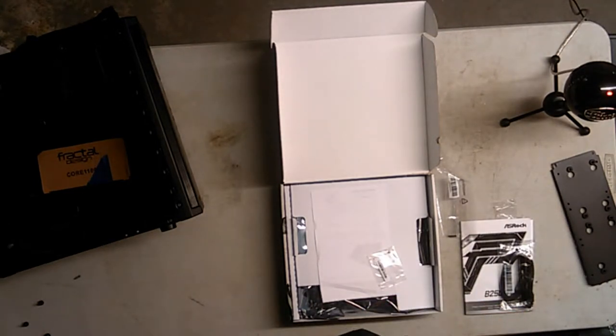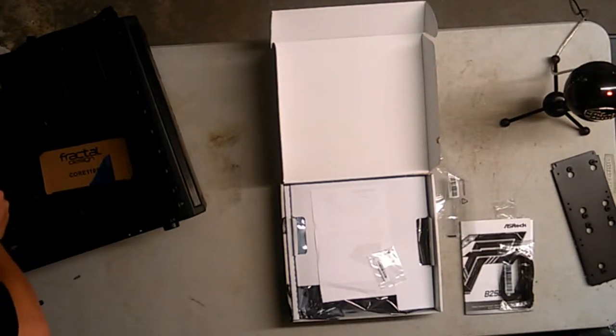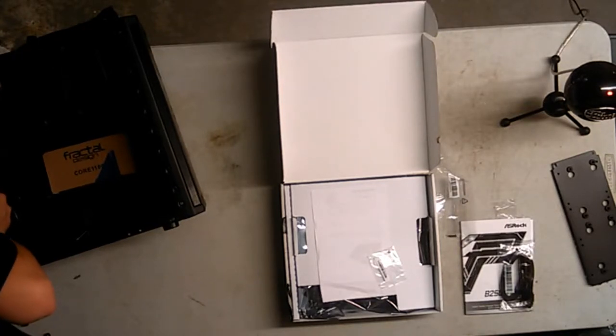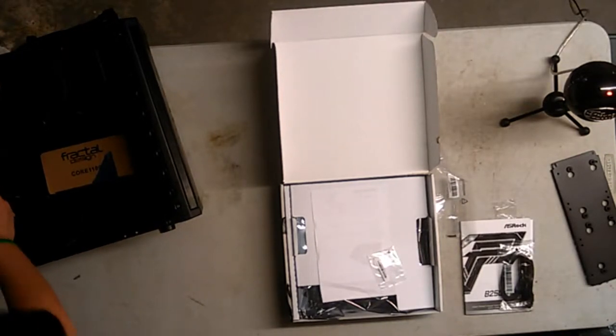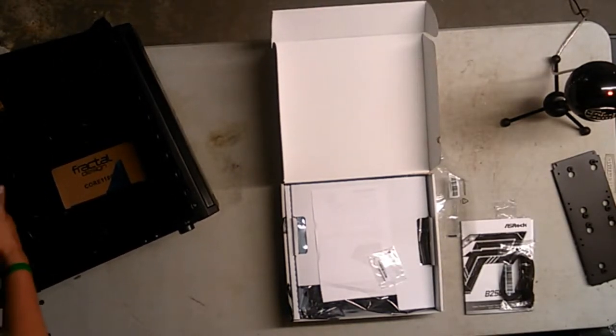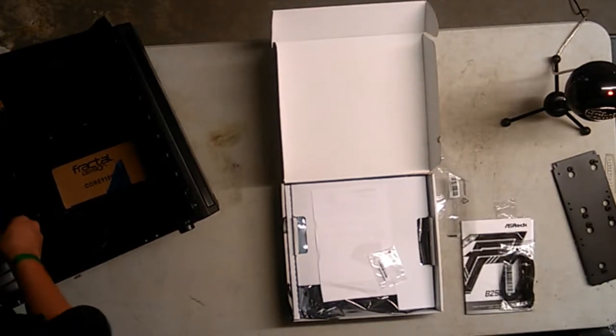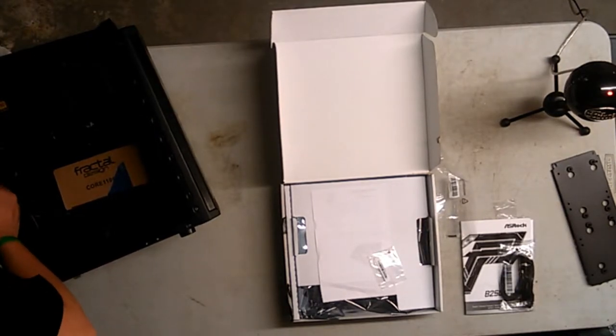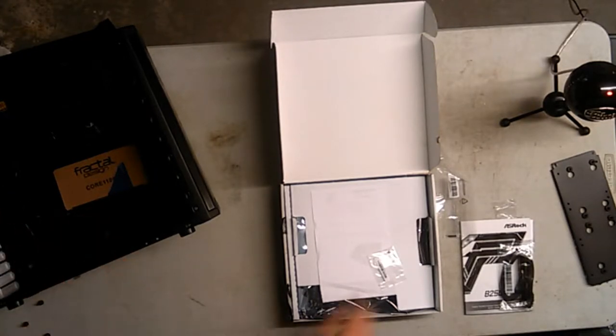Okay, so it goes in like this. Alright, so I actually don't know how an IO shield goes in. Every video I watch, people just pop it in. So it should be friction fit. Oh, there we go. I got it, guys. Now, there's a lot of tabs in there that I don't know if I want to take out or not. So I'm just going to leave them alone, just in case.